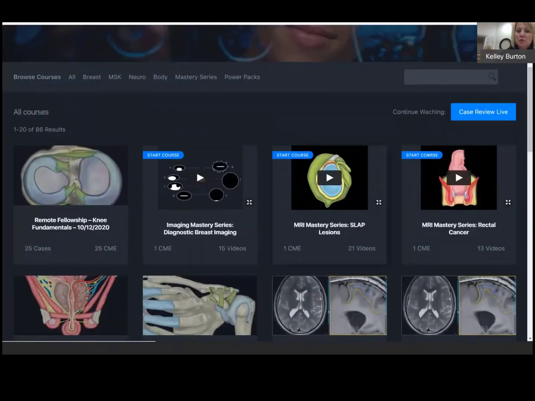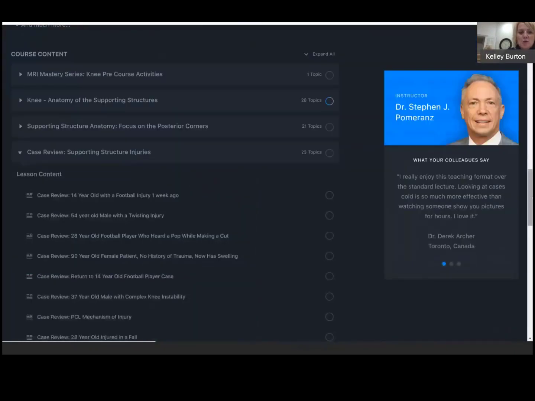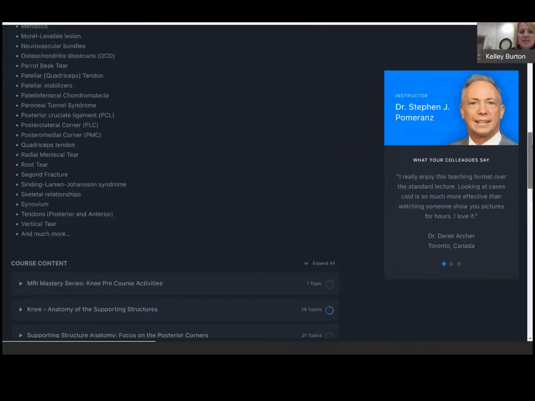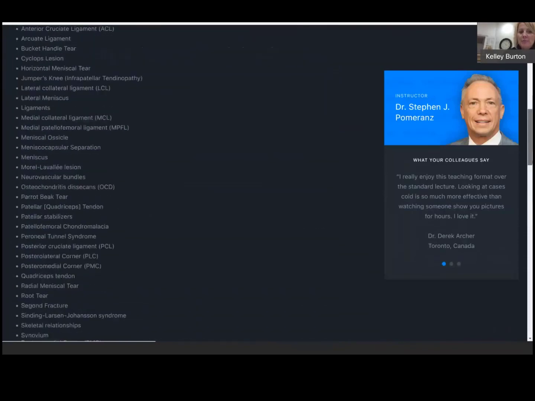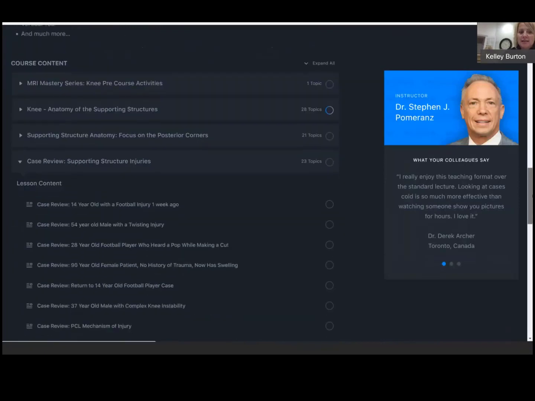As you go through the courses, I'm going to select one here, and it's going to be the knee course. When you look at the courses themselves, you can see what's included and covered in this course, and then it breaks down the course content. One thing to point out here is that you can start at the beginning of the course, where there are going to be basic talks.